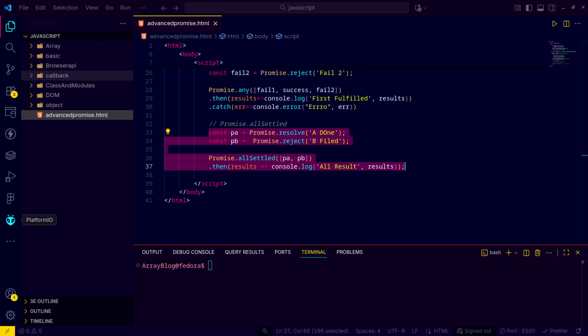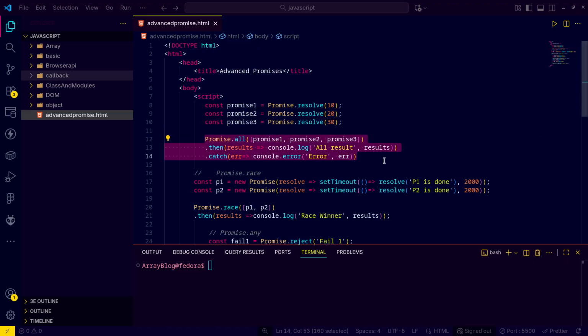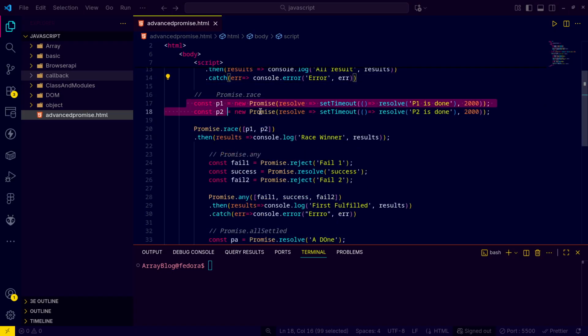And that's how you use advanced Promise methods to handle multiple asynchronous tasks efficiently. You can run Promise.all and wait for all of them to resolve, and if any one of them fails, it will reject immediately. When you run Promise.race, whenever the first promise is settled, it will resolve, right?